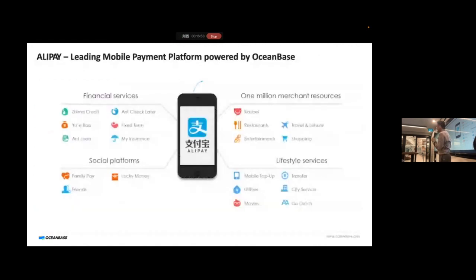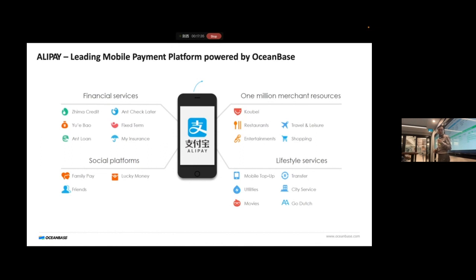And also, as an example, this is where we talk about platform, and payment is such a massive topic, right? Payment is not just about the transaction between a buyer and a seller. Payment is actually a total platform by itself now. This is just Alipay, but if I look at someone like GCash, TNG, or even Dana in Indonesia, they're no longer talking about just a simple transaction. They're really talking about a platform. And can your database power a platform now, like doing financial services, handling 1 million merchants, and so on? So this is all powered by OceanBase.